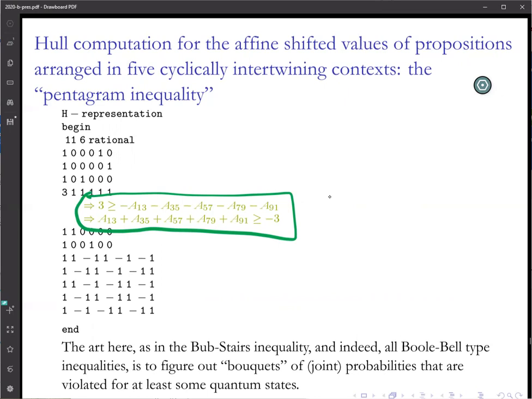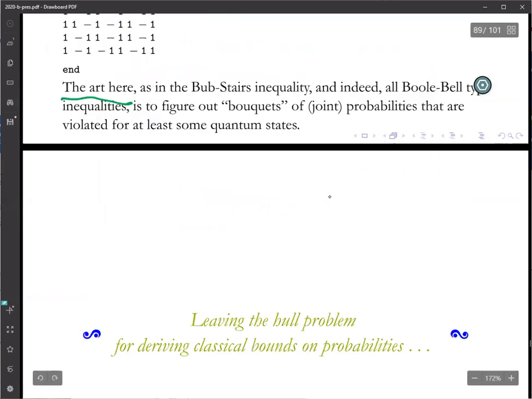And let me just add here that, at least in my opinion, the art here is to figure out which bouquet is correct. But once you put in the bouquet, it's quite easy to derive those inequalities with this method.